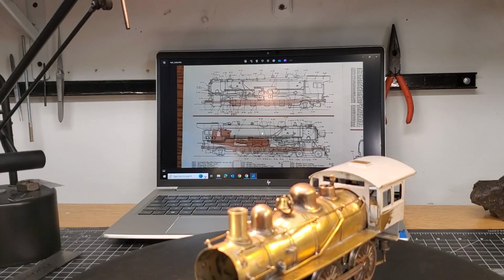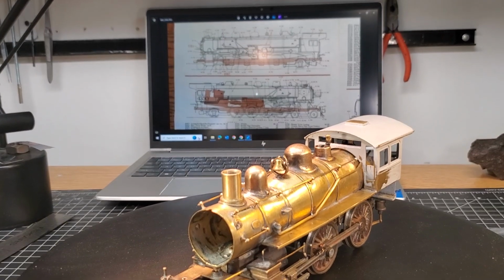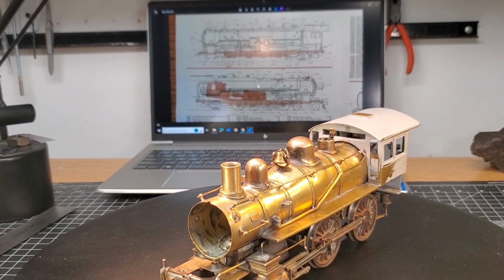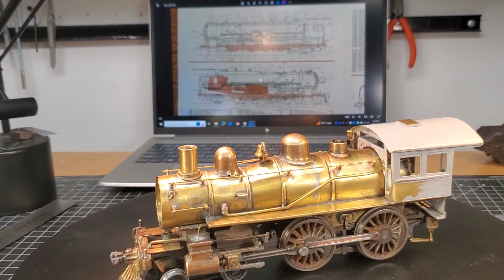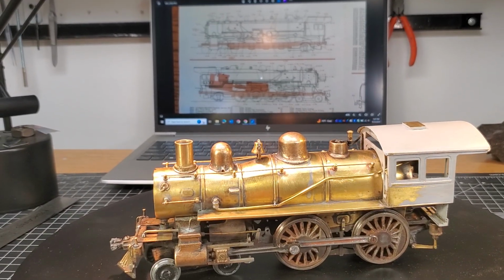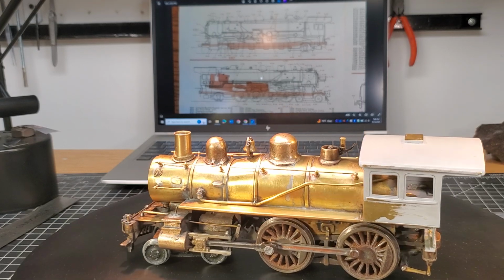So are you sure you want to get into this hobby? Are you on the fence? Are you debating it? Is it the trains thing, that's what Grandpa used to run around under the Christmas tree type stuff? Well, let your own eyes and your imagination be the judge. Okay?